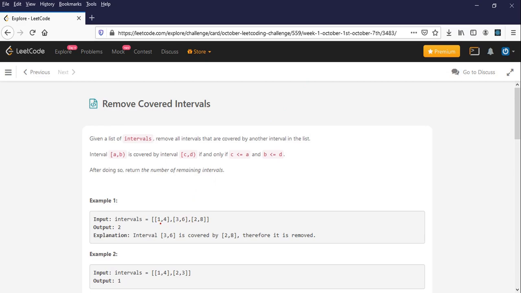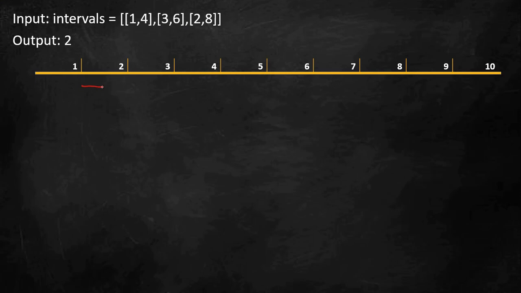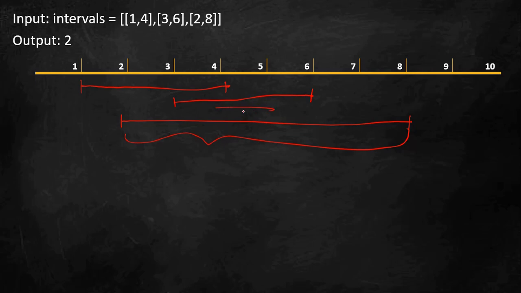So let's look into the first example. Here we have 1 4, 3 6 and 2 8. So let's plot this example. So 1 4 will be like this. This is the interval. 3 6 is from here to here, and 2 8 is from here till here, right? Now if you see, the condition says the interval that is covered by a super interval, right? So this is a super interval which covers this particular interval. So this should not be considered, and then return the count of whatever intervals are not covered. So this will be 1, this will be 2, so the output is expected to be 2, right?